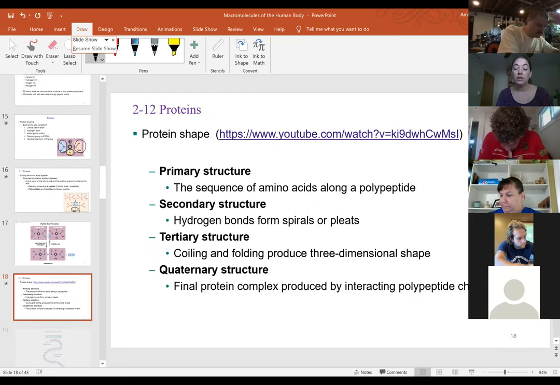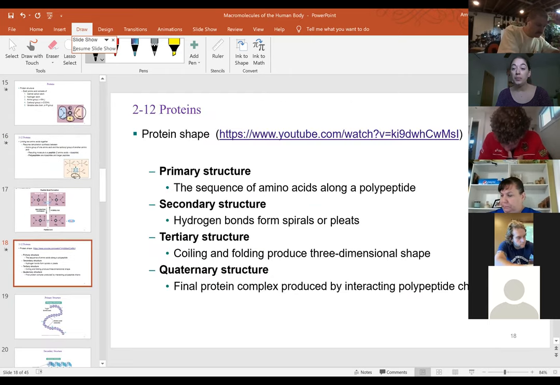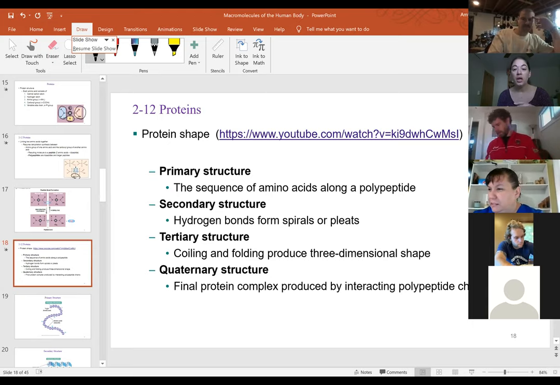Okay. So folding protein shape. This is one thing I thought would be neat to have a little more illustration of. I know I've shown you pictures of the protein shape and folding, but I thought it'd be nice to watch a short video, to see it in three-dimensional shape and talk a little bit more about why that three-dimensional shape is important with proteins. That shape determines the function. And if that shape is off just a tiny bit, like I mentioned before, then that protein will not be able to function properly, and you are going to have a problem that can be the source of many diseases.